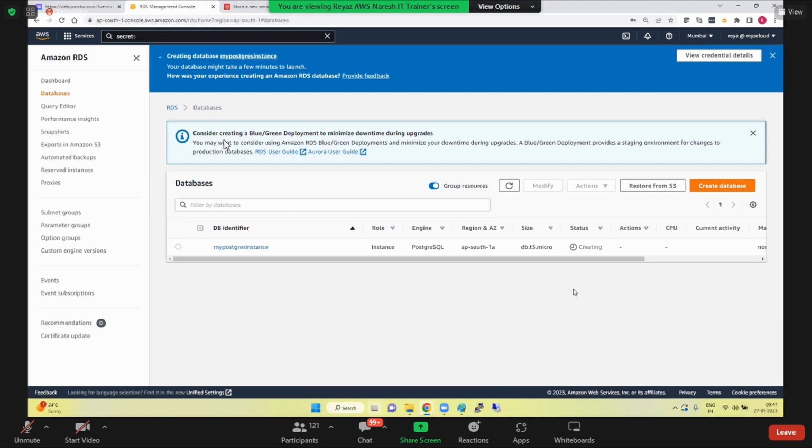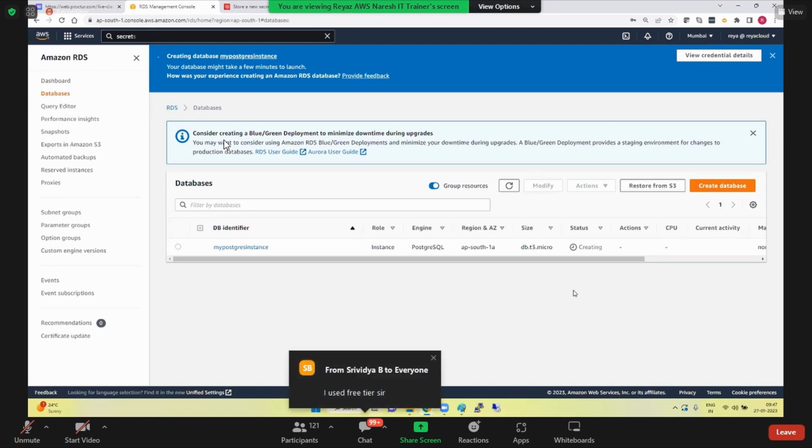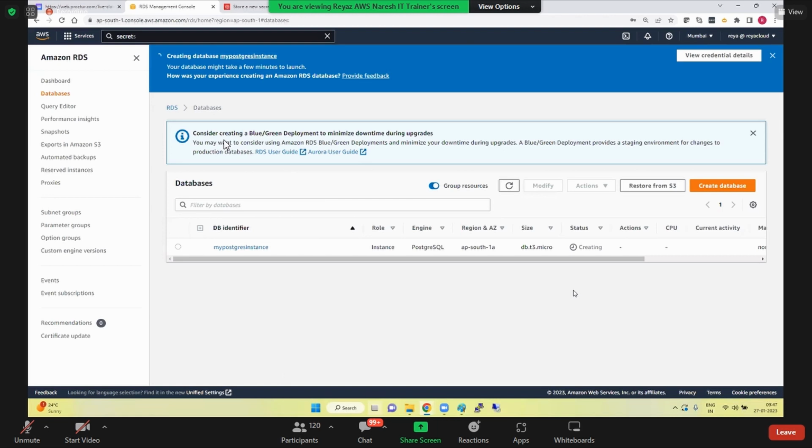My account suddenly got suspended. What could be the reason? Suspended meaning obviously no payment. You might not have done the payment. You use a free tier, you might have got some bill, some 10 rupees also, and if you don't pay that, they will suspend it.